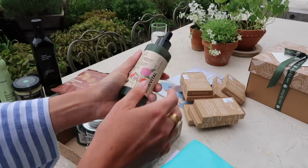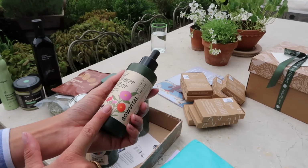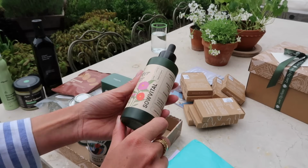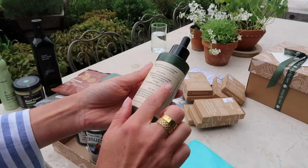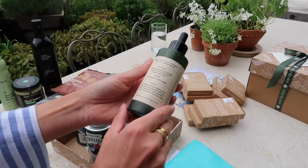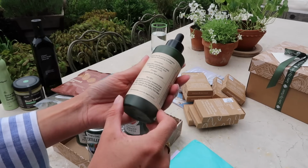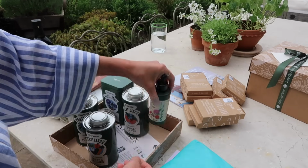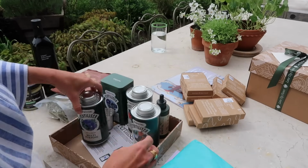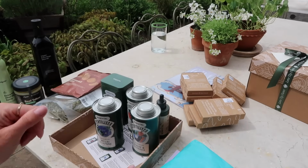And then finally, this was something that the girls got gifted at our retreat. Didn't manage to grab one for myself, but they very kindly sent me one as well. It's their cut flower elixir. So you shake the pipette into a vase containing the water that your flowers will drink, half a pipette per litre of water. So I'm going to pop some of this in with my tulips. How lovely. Very generous from So Vital, and they've also sent a box for Charlie, so maybe we'll have a little bit more fertilizer.